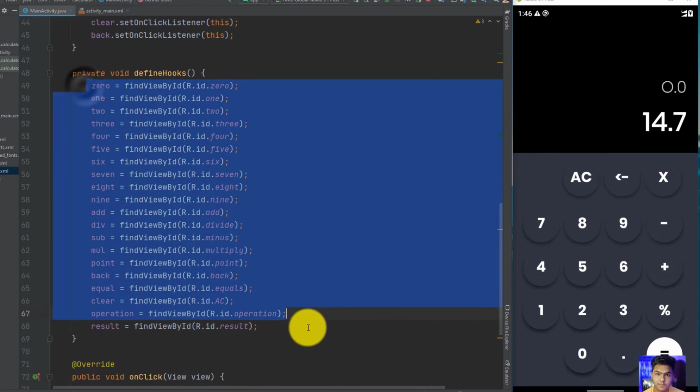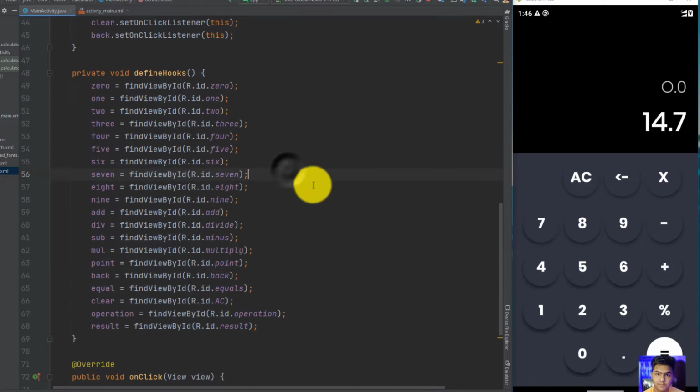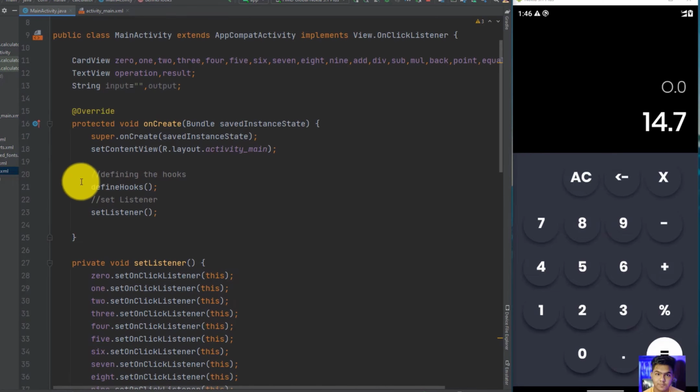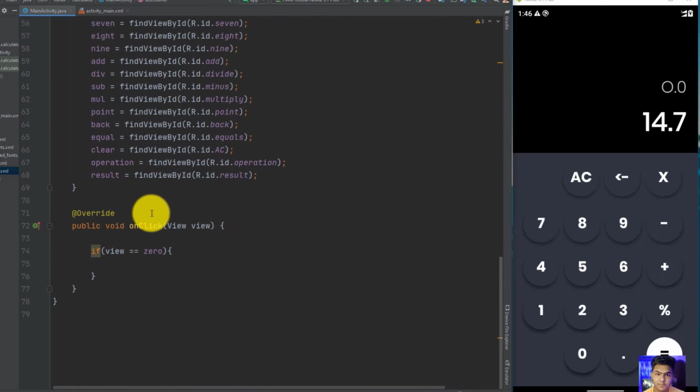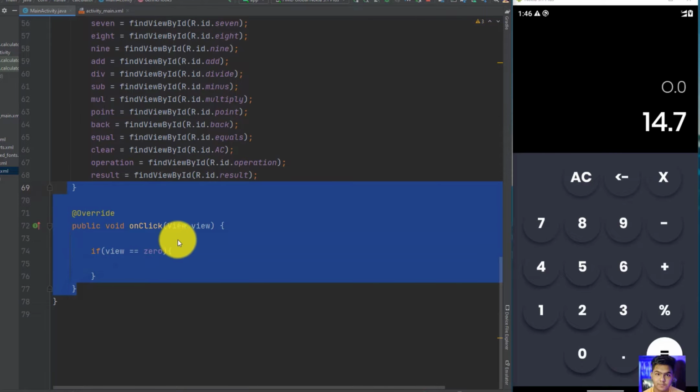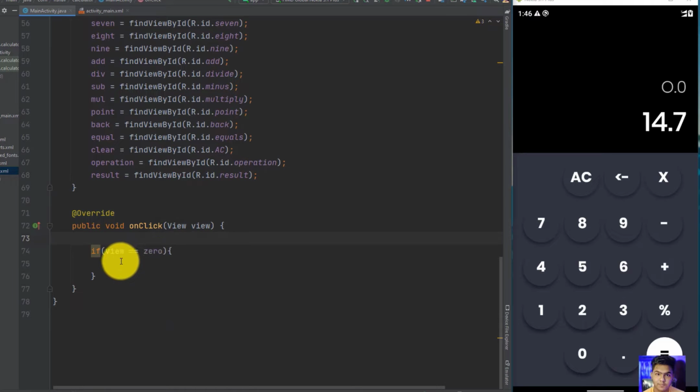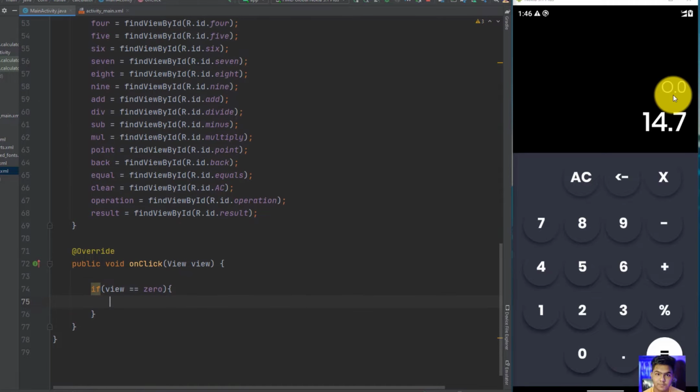First we are defining the hooks, assigning all the things, and then setting the listeners, 0 dot setOnClickListener and all this. And now onClick is being implemented. If the view is 0, then it will go inside and do the work. Now we were setting the text 0.0 from this one, right? So let us do it by this onClick method.